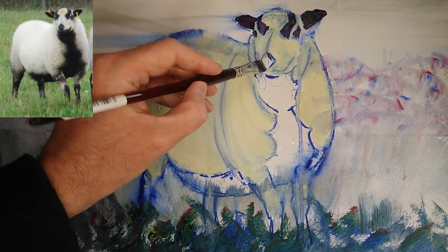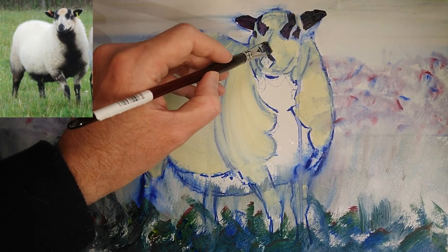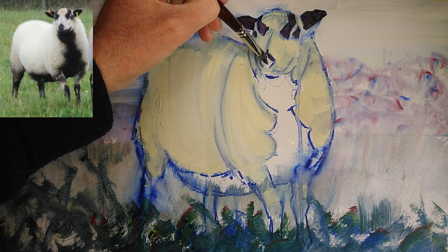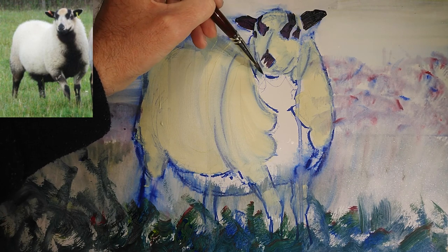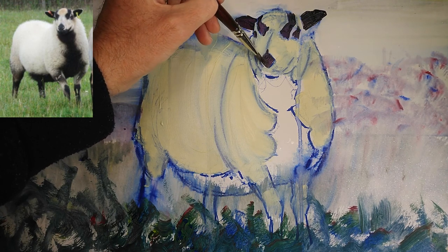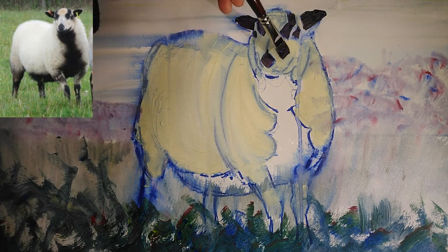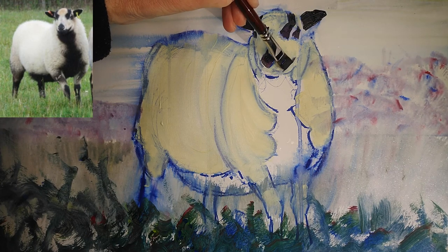Now there's a patch of dark colour on the nose as well, so we'll block that in. There's a patch of dark colour, which I think is the underside of the jaw. It's a little difficult to tell in the reference.